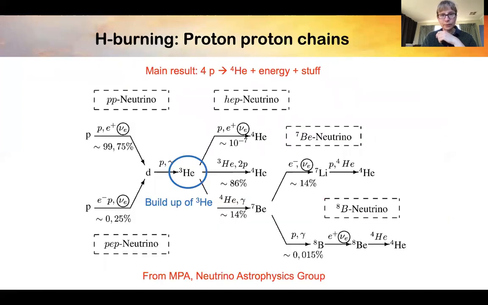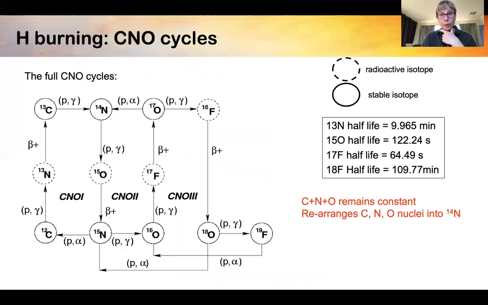Now, I don't really discuss the difference between the two, but generally for stars less than about 1.2 solar mass on the main sequence, proton-proton chains dominate energy production. For stars over about 1.2 solar mass on the main sequence, CNO cycling dominates energy production. Doesn't mean, of course, that pp chains don't occur in a 1.5 solar mass star. They do. They just don't produce most of the energy. Likewise, CNO cycling is occurring in our own sun. It just doesn't produce most of the energy.